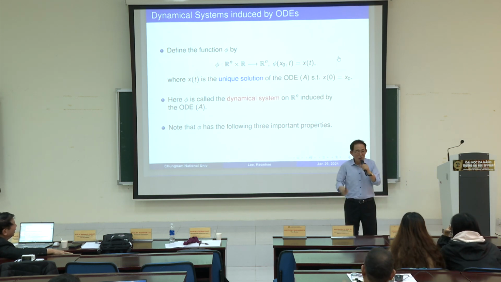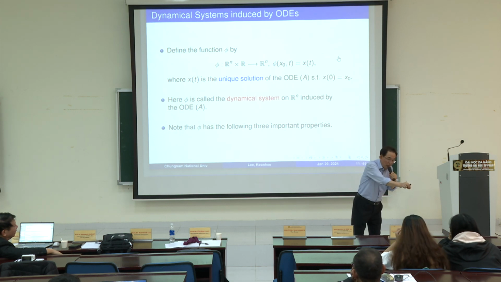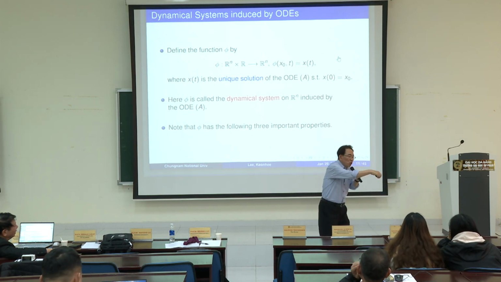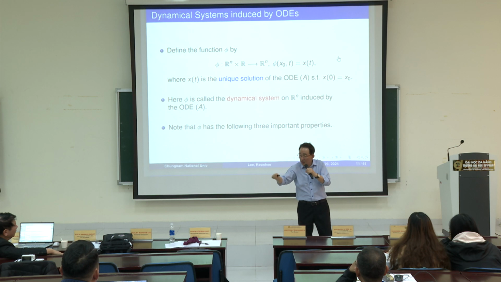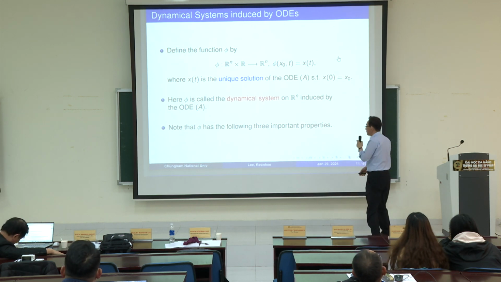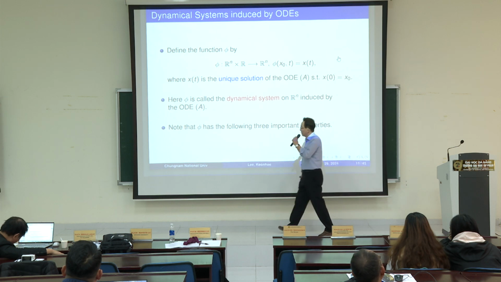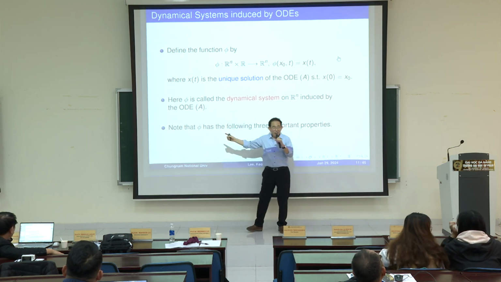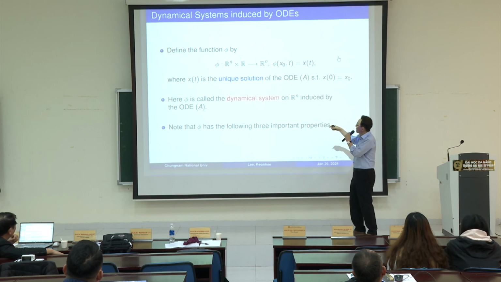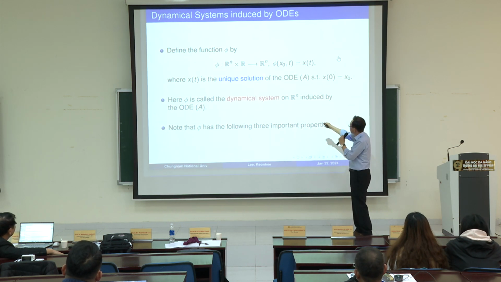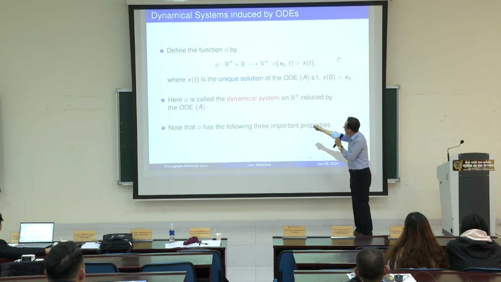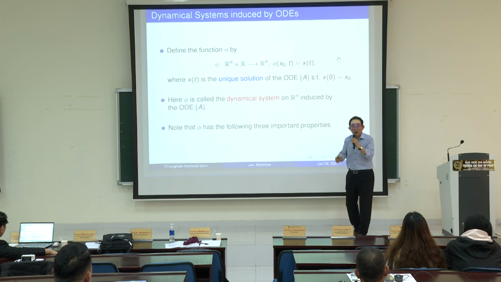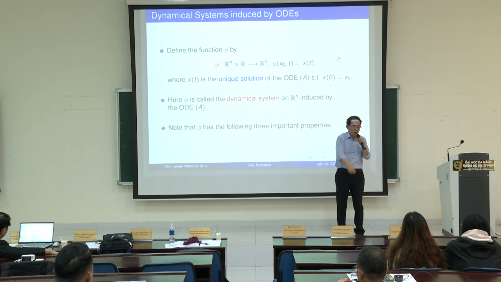Very good. So the important thing is we have a solution of the equation, and we are going to abstract the notion of a solution. This is the motivation. To abstract, first we have the phi. What is phi? That is the dynamical system induced by the ODE. This is the collection of all solutions. If you take a point, then time, this is a solution. If this point is changed, then there is another solution. So phi can be thought of as the collection of all solutions.